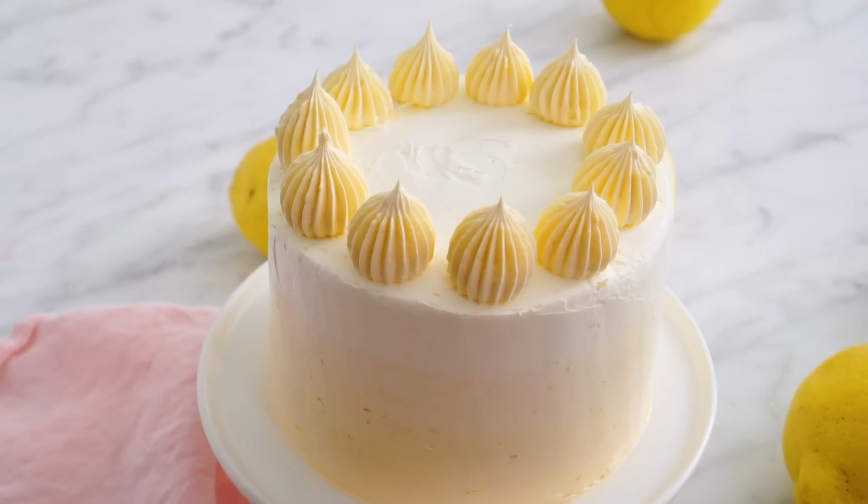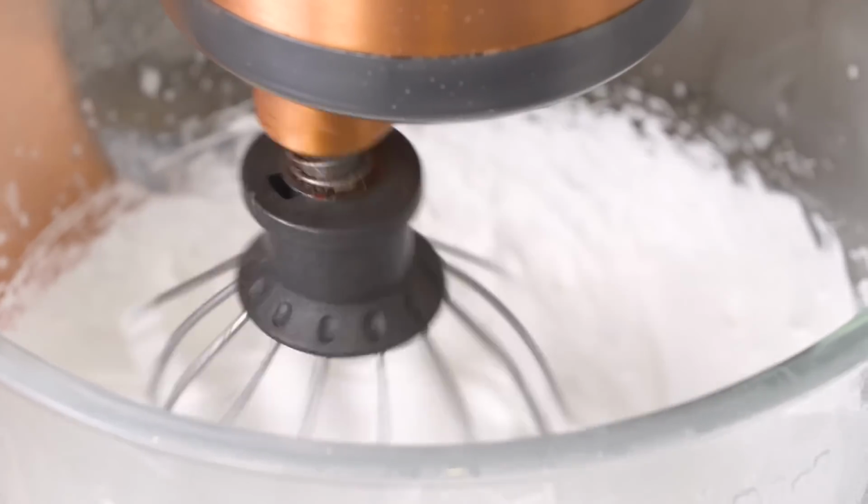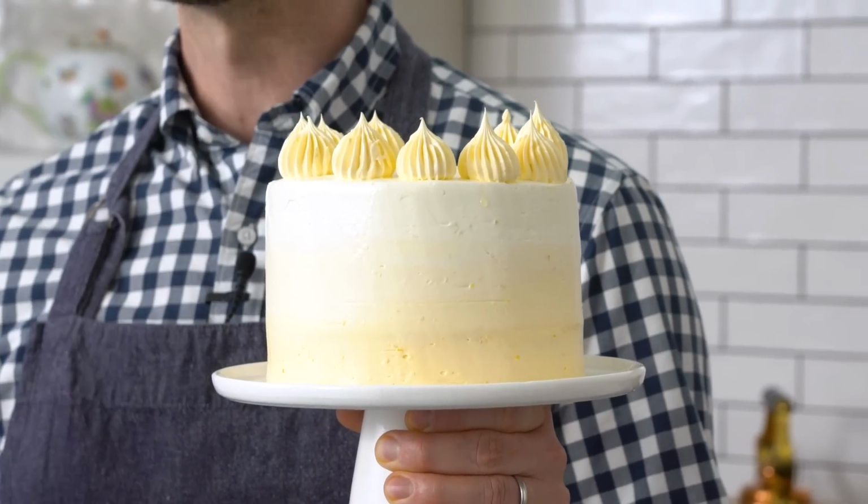This cake is so moist, and on the inside, there's this dreamy mascarpone filling. There's an also dreamy Swiss meringue buttercream that's completely filled with lemon zest specks.